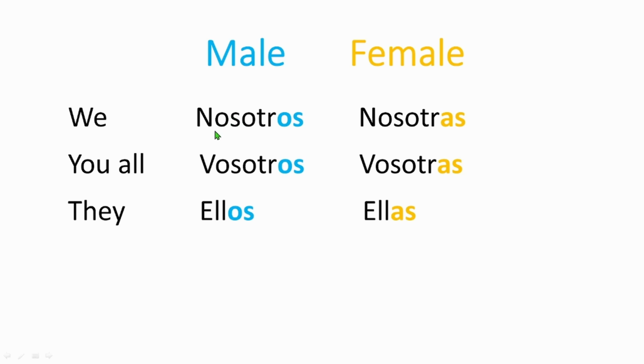Okay, and we have you all. Again, you all we have two. First is vosotros and vosotras. Again the same concept. Okay, group of male, group of female, the same concept. Now you may be thinking, why didn't I tell you in the earlier slide, why I didn't mention this. It was because we don't use them much. Okay, nosotras, vosotras, they are very minimally used, and mostly we use this form. So you got to focus more on them. They are rarely used, and this one, they, ellos and ellas, we already know what they are, right?